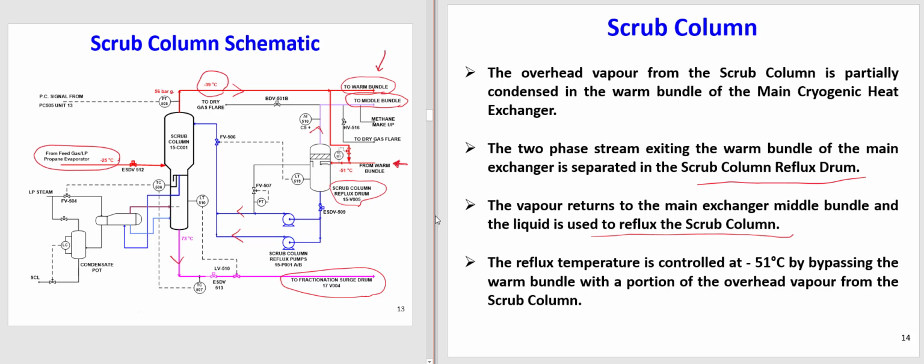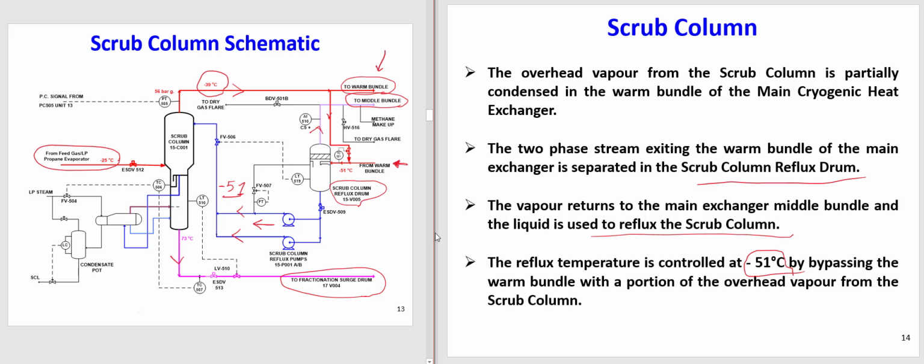The reflux temperature is controlled at minus 51. So here we have the reflux, and the temperature is about minus 51. That's why you see that your gas is coming in at minus 25, but it leaves at minus 39. It is cooled down. Why? Because we have a reflux liquid here at very low temperature, minus 51. So when it goes inside this scrubber drum, it can cool down the natural gas to this temperature. So we can control this temperature by adjusting this stream here.